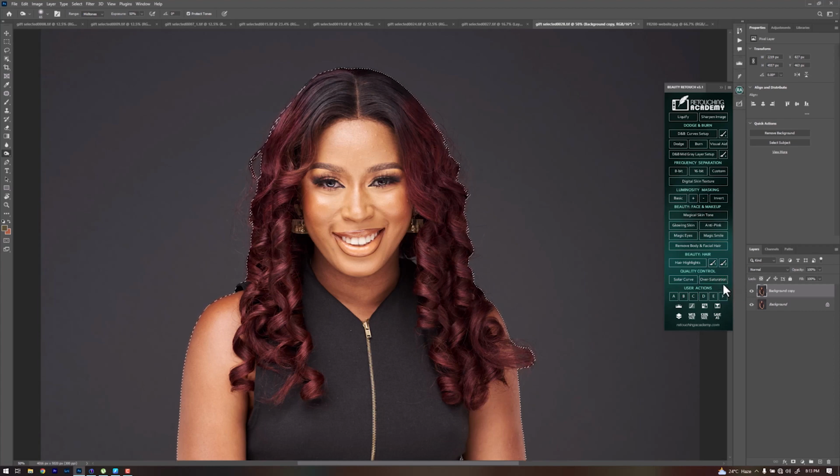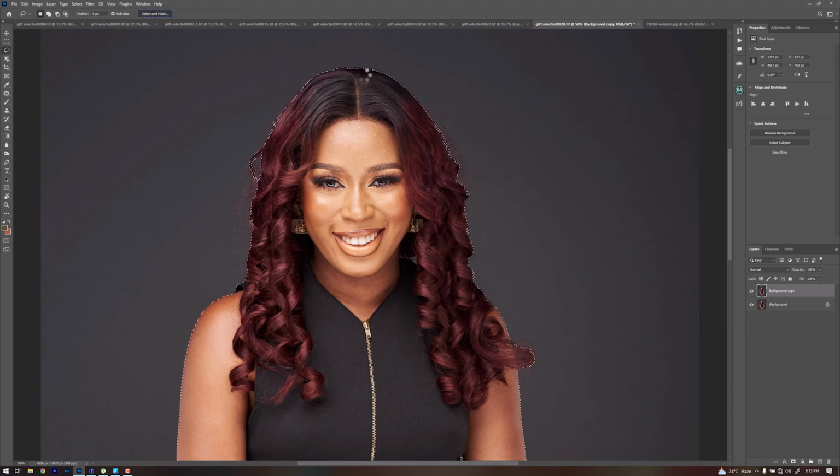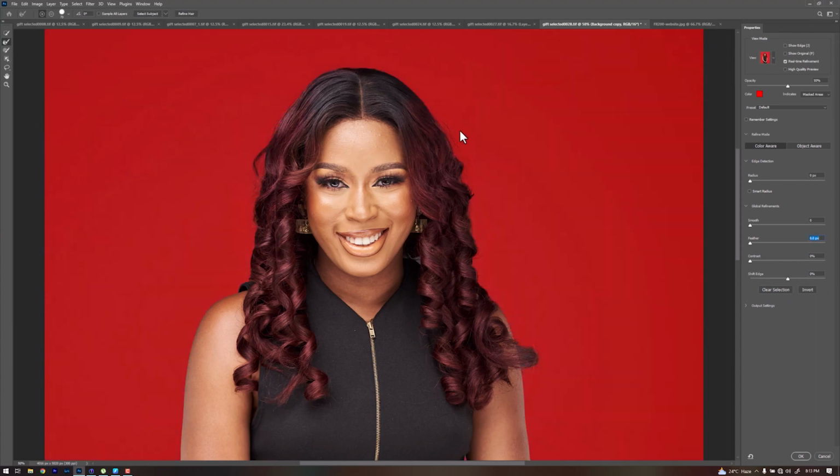So when we get to this point, for me, the way I normally do it is, I choose maybe the lasso tool or one of these tools that has the select and mask. Then we click it. Once we click it, it's going to take us into the old refine edge panel. From here, the next thing I normally do is just to click refine hair. When I click refine hair, after it's finished loading, I feel like the refine hair works way better than any other one of them. So places like here, I might just move my brush around here, then here also.